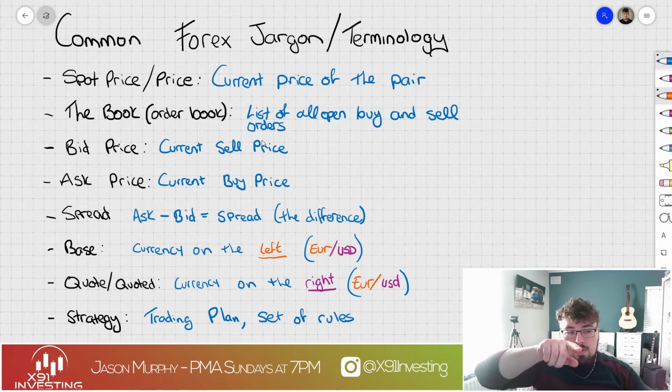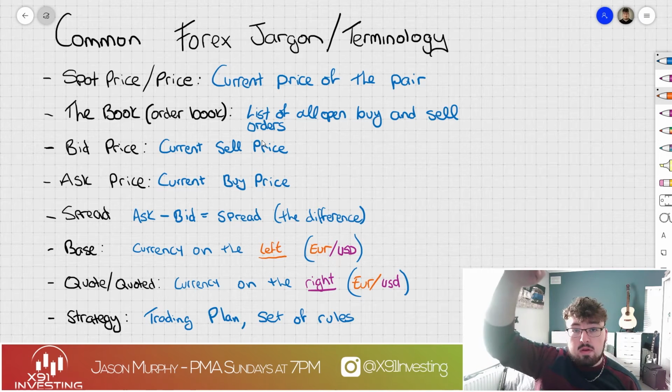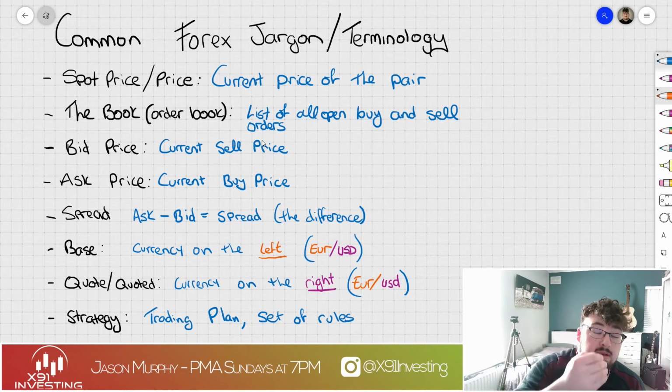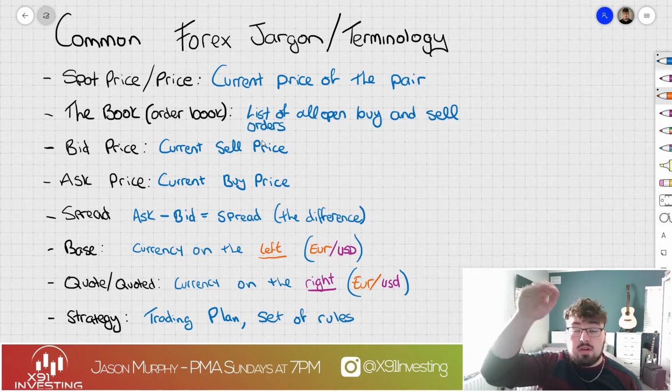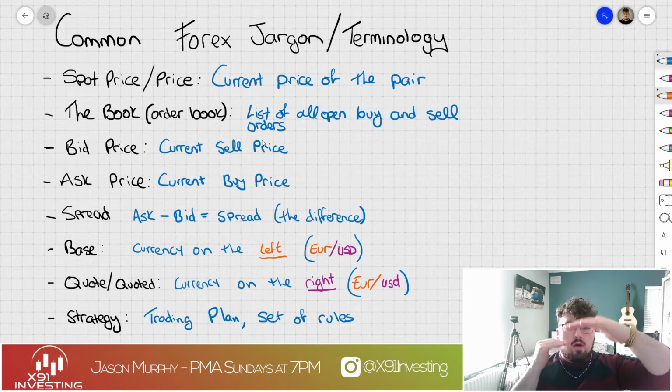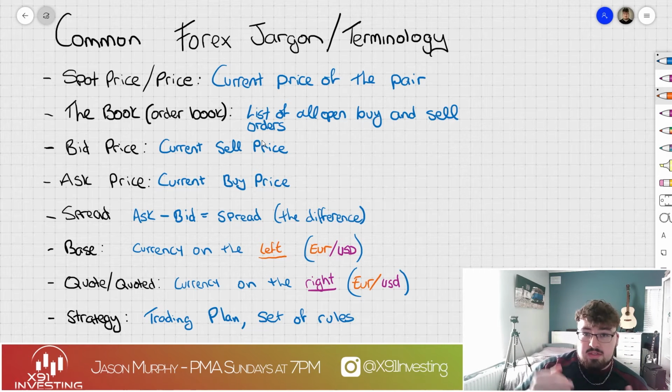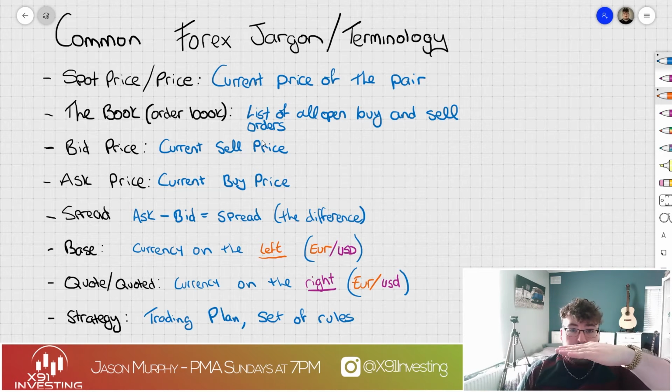When the line keeps going up and up, you're seeing the bid price, and whenever you pull out of your position, you're getting it at whatever price you see, rather than it jumping down below it. So when we take a long position, we think we're taking it here, but we're actually taking it at the ask, which is slightly above it. And the reason we keep the bid price on the chart is so we're taking our profit exactly where we intend to take it. We're not losing the spread off our profit, and we're taking the profit where we want it. The ask price, as I said, is the current buy price.